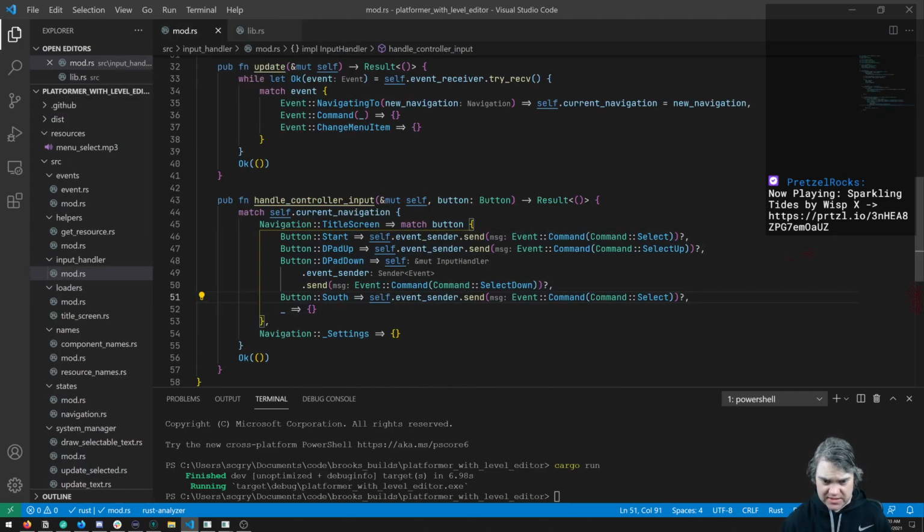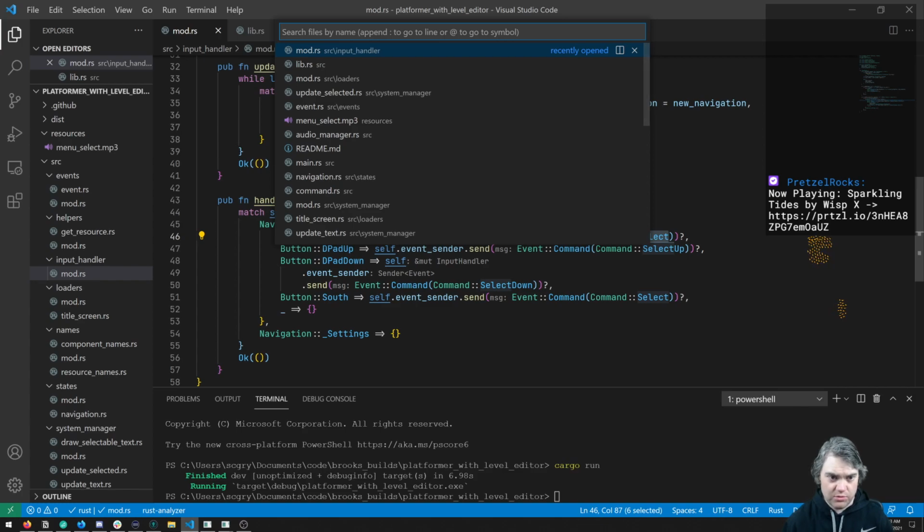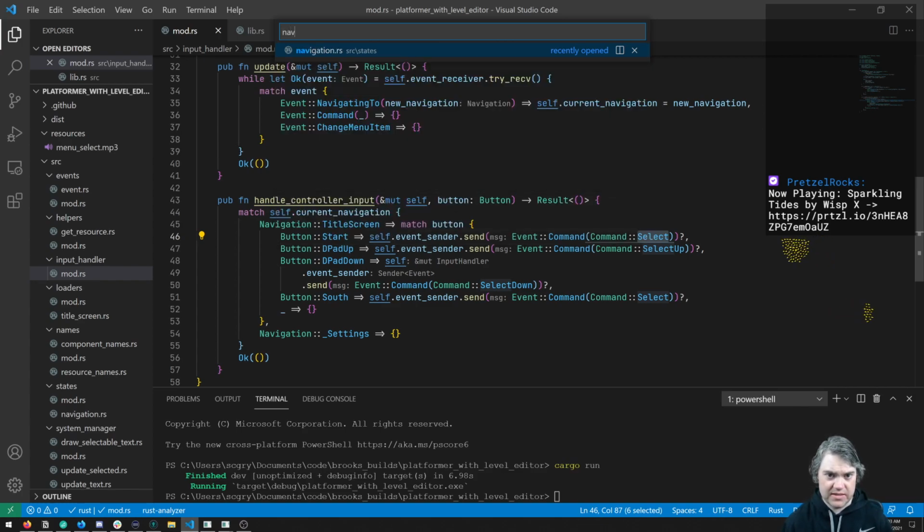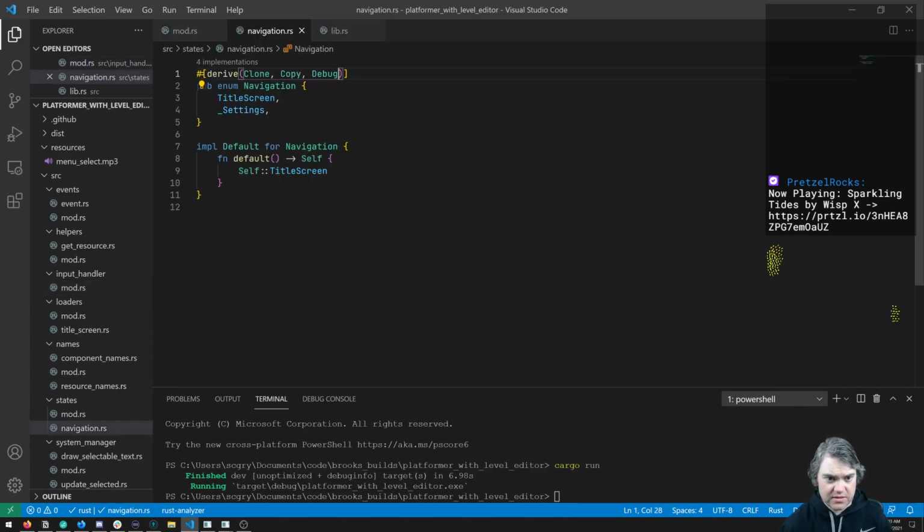So we have this. We probably don't want command select then. We're going to want like a navigate to, and then it'll be like play. So we go to navigation. See here, let's go to play.